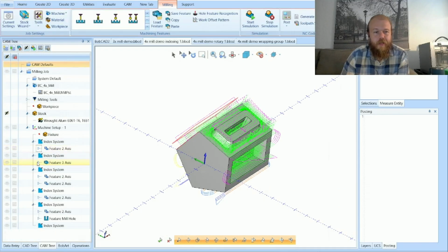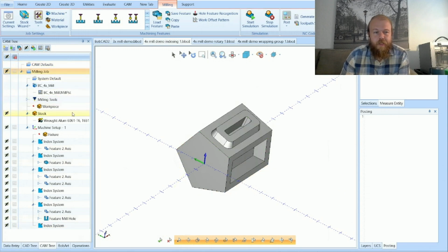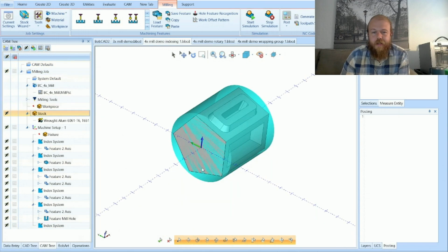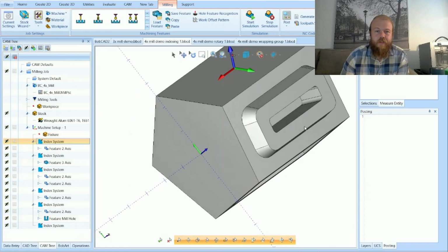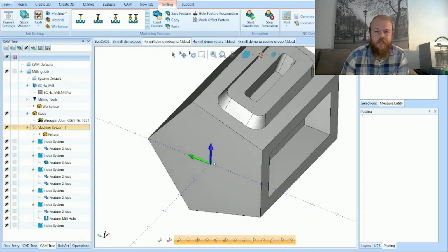So the first way we can program in 4-axis milling would be if I have a cylindrical stock and I've got a part that has 5 different sides like this, and I need to index to each location. So we're taking a look at indexing. We're going to index to this first surface here. The machine setup has an A-axis rotation, where the X-axis is going through the center line of rotation of the part.